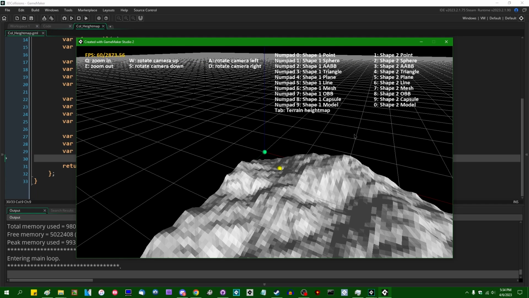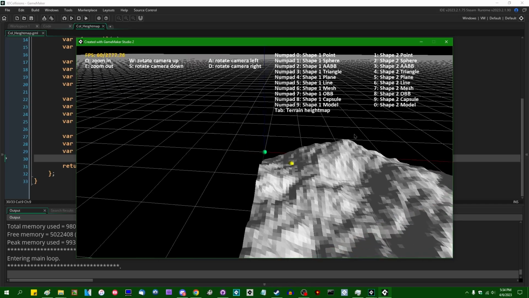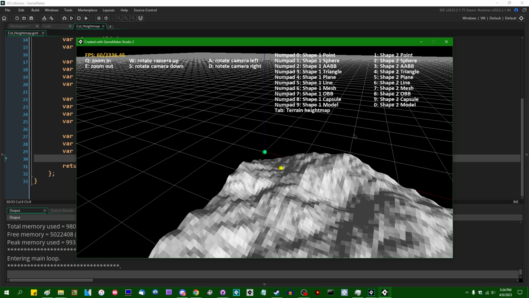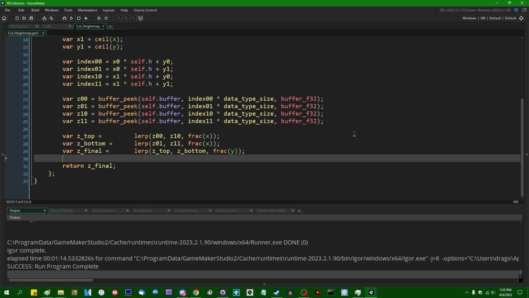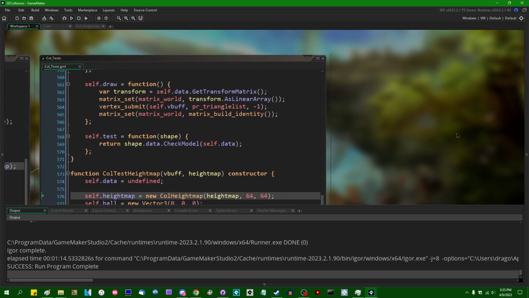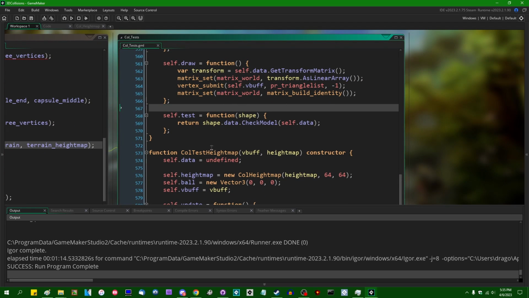Some comments. You may notice that this is much faster than doing any collision detection with actual shapes and with actual terrain and quad trees. You may also notice that when I brought up the terrain shape, it was instantaneous, and we didn't have to wait 27 seconds for the terrain height map to load, as we did when it was a collision shape, because we didn't have to assemble the quad tree or anything like that.